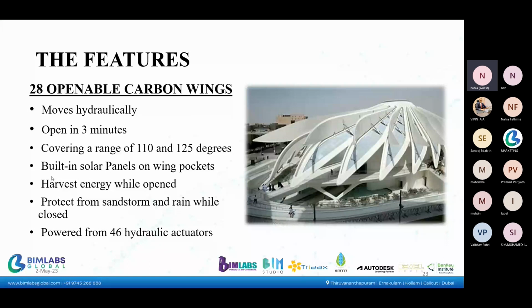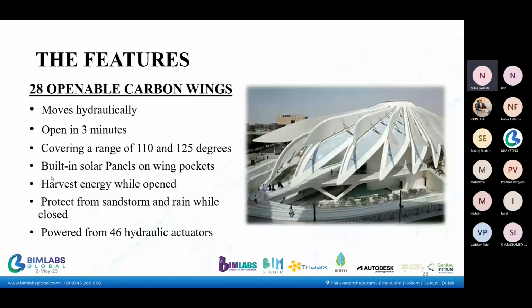Okay, before going into that, can I ask you, how many of you have visited this Expo 2020 UAE? Is there anyone? You can reply in the chat box. Is there anyone who has visited the UAE Expo? Come on, guys, speak up. Just write in the chat box. If it's no, it's fine. Just write no, so that I can tell you more in detail. Okay, you guys have not visited, yeah.